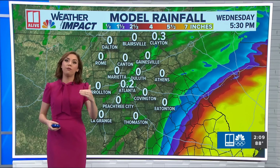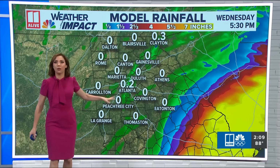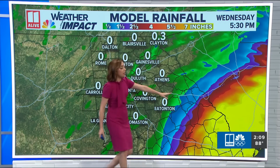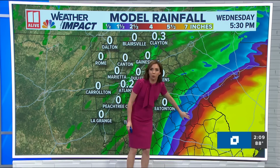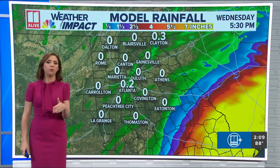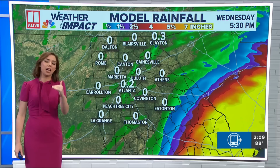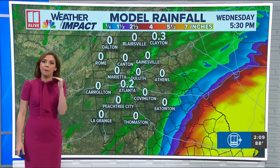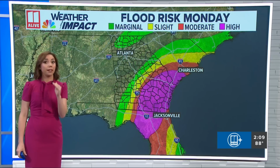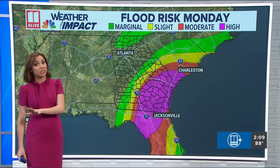So this is model rainfall through Wednesday afternoon. Couple of showers may move through the metro, like I was tracking down in Butts County and Putnam County, but where we see those colors changing into the blue, purple, red, orange, yellow, that's going to stay east of our area altogether. So we will pick up some breezy winds the next couple of days, but through Wednesday time frame, Debby's immense amounts of rainfall look to stay south and east of the Atlanta metro area, south and east of the North Georgia area altogether.